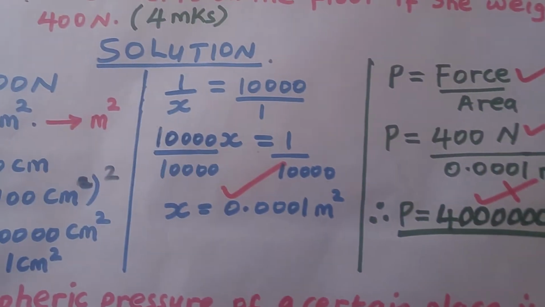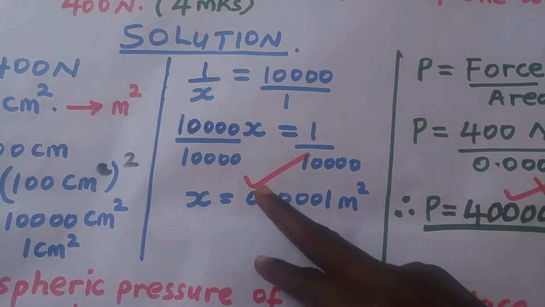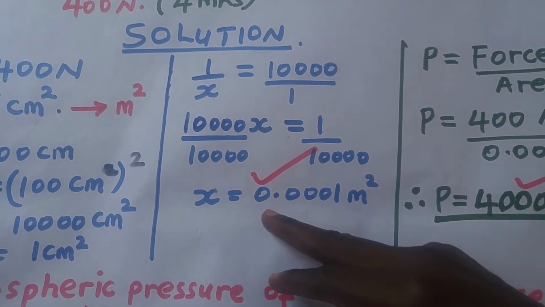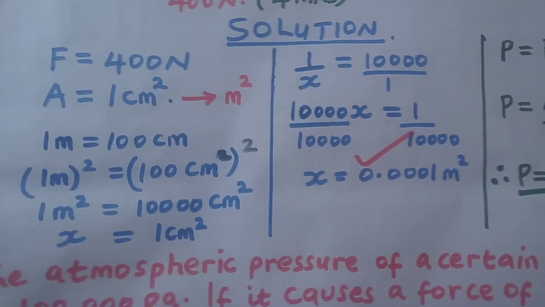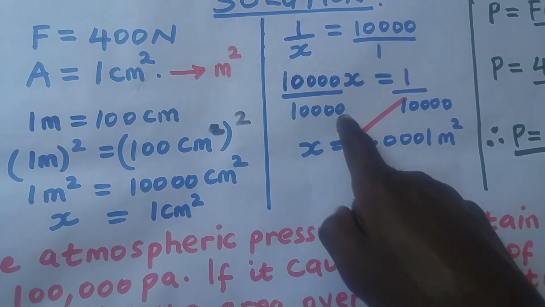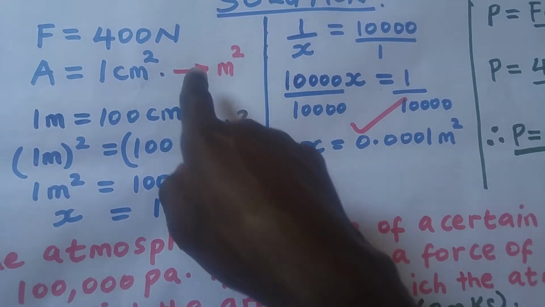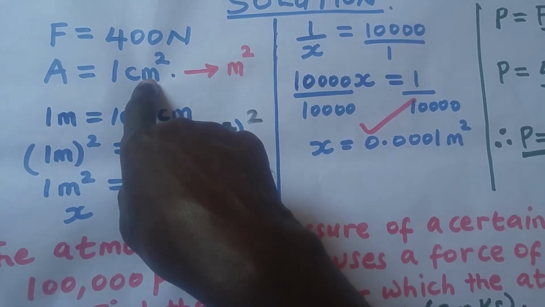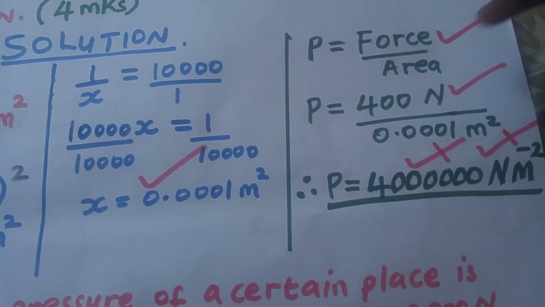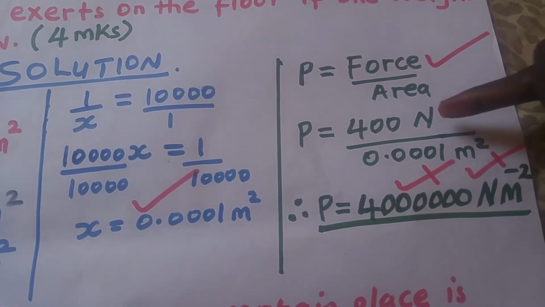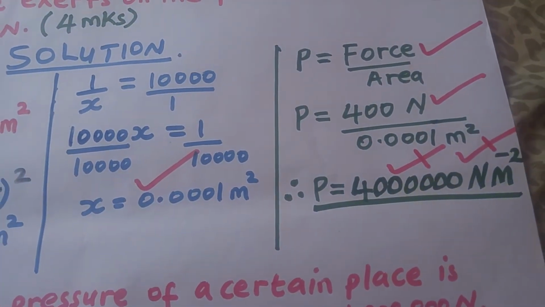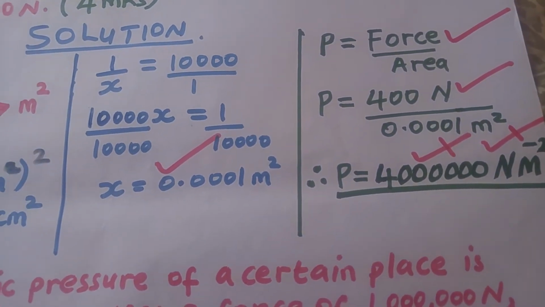How many marks were given here? There were 4 marks. So we shall give you a mark for changing the unit for area from centimeter squared, and this is what the examiner was testing you to see. Are you going to use this area like this, or are you going to change it to SI unit? So we shall award you marks for changing correctly the units of area from centimeter squared to the SI unit. Then we go ahead and award you marks for the formula for pressure, substitution for pressure, the correct answer for pressure, and the correct unit for pressure. You see?